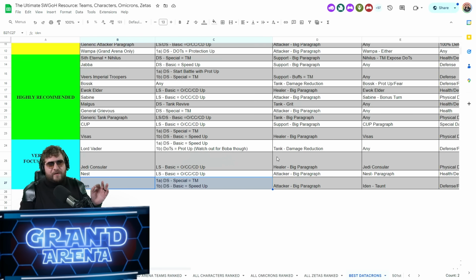And then of course, Lord Vader. People are looking at, for example, the speed up on the basic, the damage over time equaling protection up, but I highly recommend not putting Lord Vader on defense with the protection up, because Boba Fett is going to get some big damage on him by getting the buff dispel on those protection ups. Jedi Council looking really good, Nest. And of course, we got Iden right there.